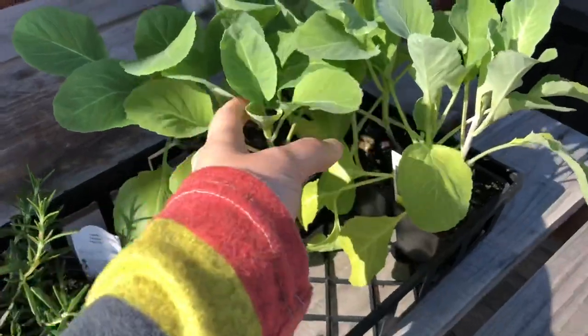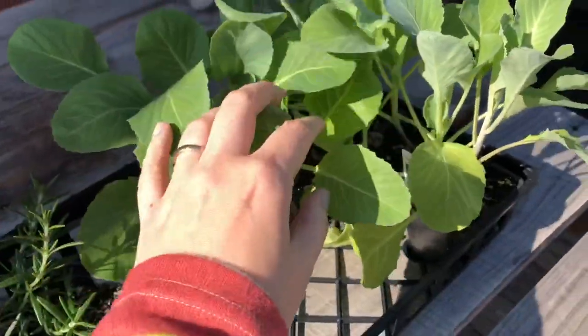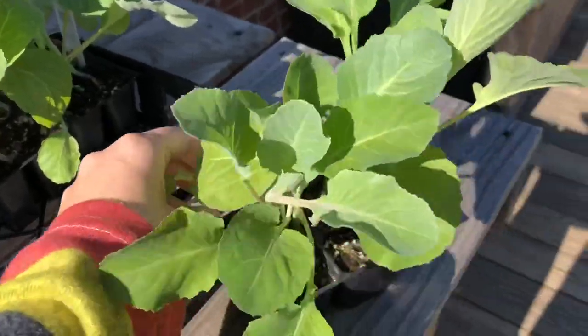And then I got 12 early Jersey Wakefield cabbage plants. We love cabbage, Jackie and I do. My kids don't like it so much, but Jackie and I love it in slaw.